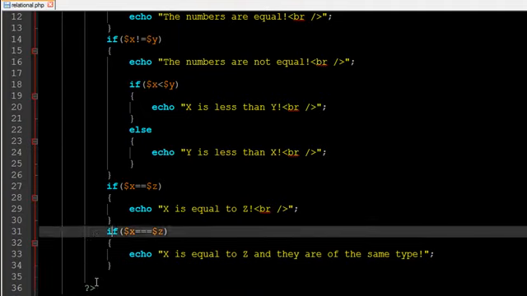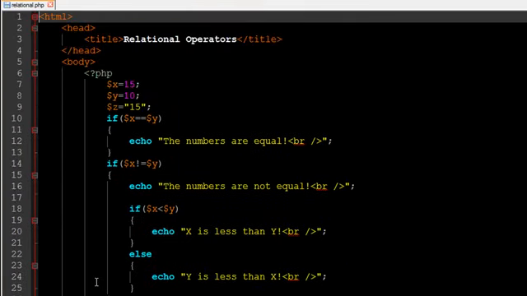So this is probably the longest script file that we've checked out in this course, but then it's really simple to understand, and let's just walk through it. So on line number 7 I have created a variable called x. I've given it an integer value 15. On line number 8 I have created another variable y, and this one has the value 10. On line number 9 I have created a variable called z, and this one has the value 15, but it's of string type. So I know it's of string type because I have enclosed the value within double quotes, right?